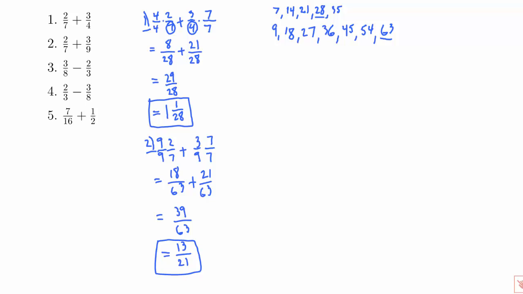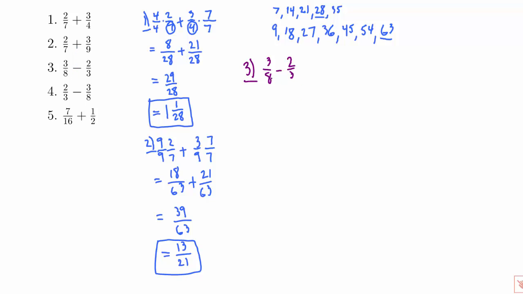Going to continue adding and subtracting fractions. If you look at number 3 here, 3 is 3/8 minus 2/3. Again, when you add or subtract, you need to have a common denominator. But here's the thing. Subtraction, there's really no difference with addition. It's just the same operation. It's just addition of the opposite. That's all. And so all of the same operations apply to subtraction as it does to addition.